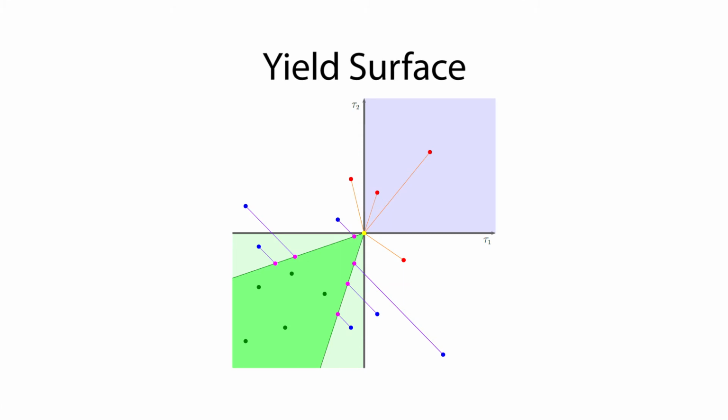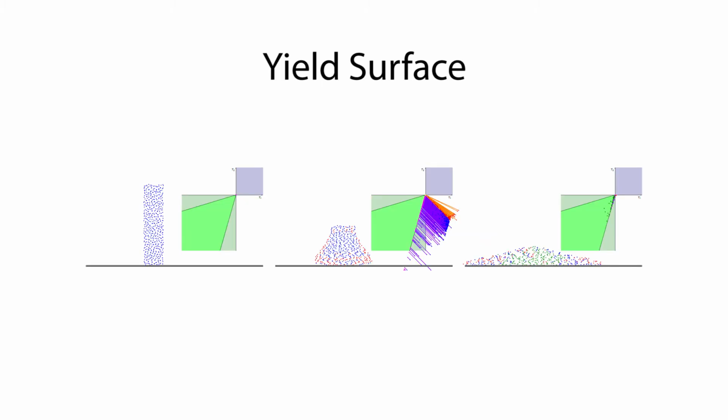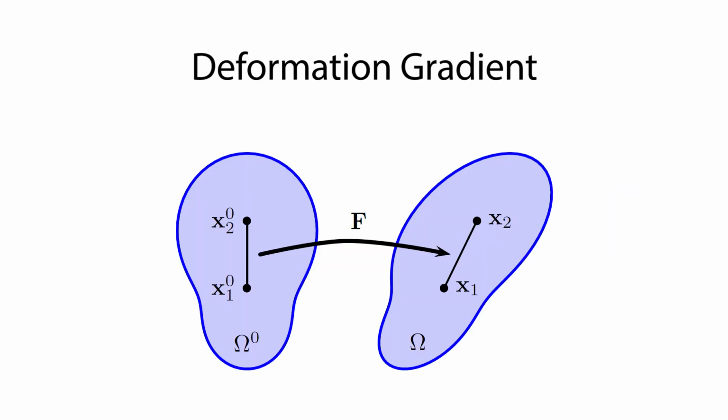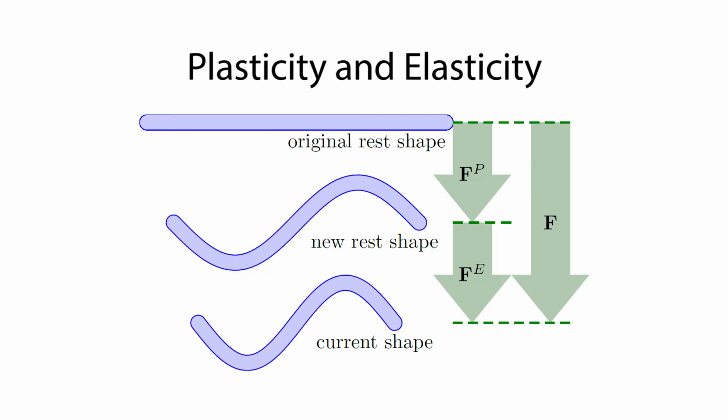In the paper and in our implementation, stress is divided into feasible and infeasible regions by a yield surface. Based on where the stress lies relative to that surface, the system can compute the plasticity force for the sand particles. Essentially, the system factors the sand's deformation gradient into elastic and plastic parts, with the elastic part containing the deformation that should be remembered and the plastic part containing the deformation that should be forgotten.